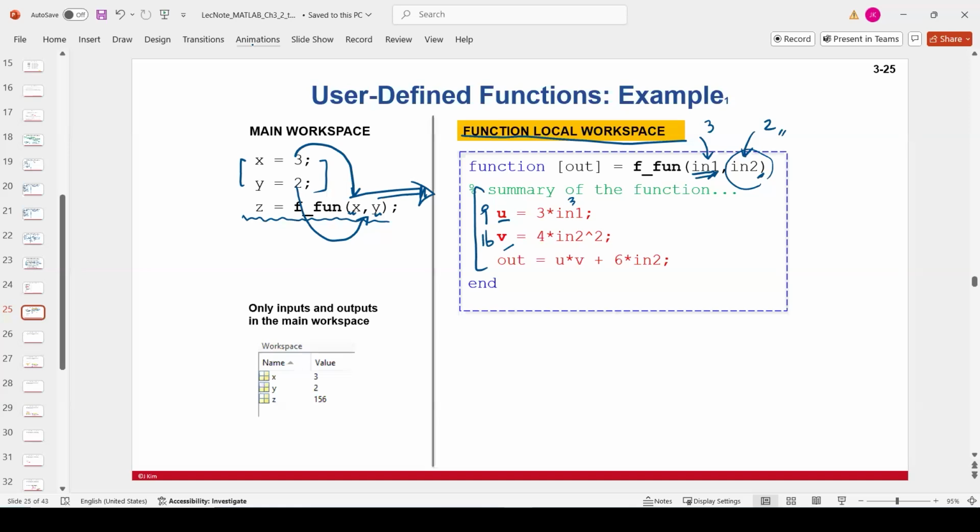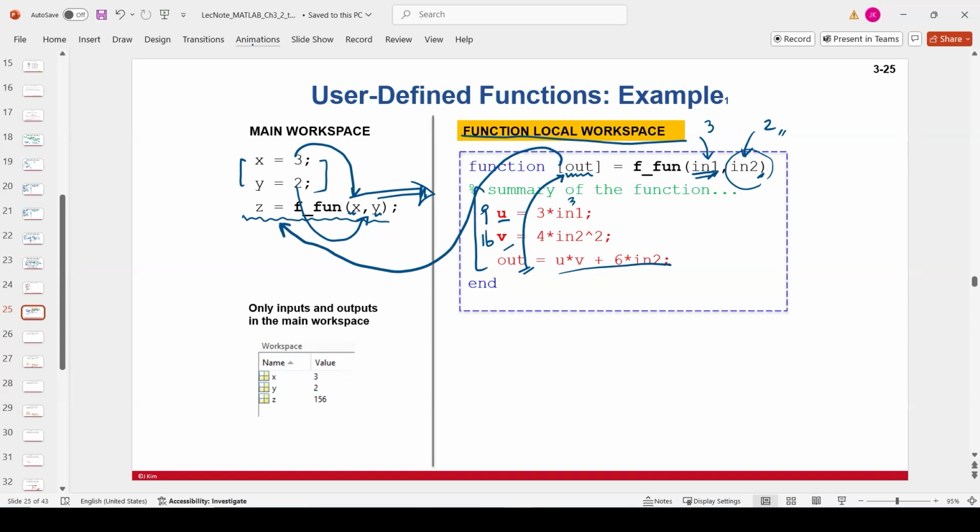So these two are going to go down here to do a little bit of math, and eventually we calculate this out value. And that out value goes up here as the output, and that output goes out over there.